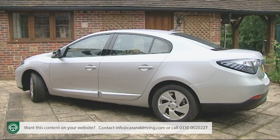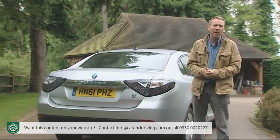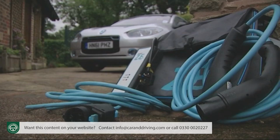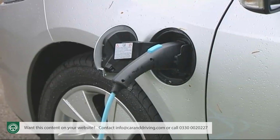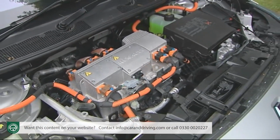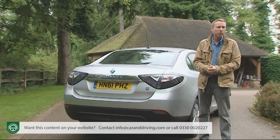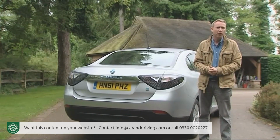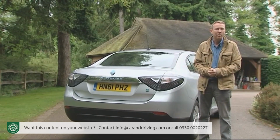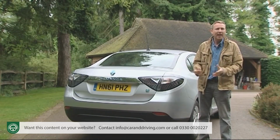Let's say that when everything's taken into account, you're looking at, let's say, £22,000 if you go for a Fluence Z.E. with a decent spec, get a wall box home charging point, an extra 3-pin charging lead, and budget for, say, 3 years of a battery lease. Now, that's still way off the £30,000 or so budget you'd need for either a plug-in hybrid, like a Toyota Prius or a Peugeot 3008 Hybrid 4, or an E-REV, or extended range electric vehicle like Chevrolet's Volt or Vauxhall's Ampera. Now, cars from both these categories build in combustion engines to run alongside their electric powertrains.